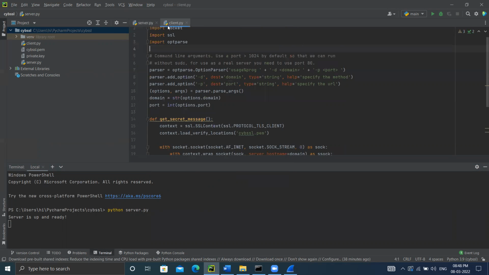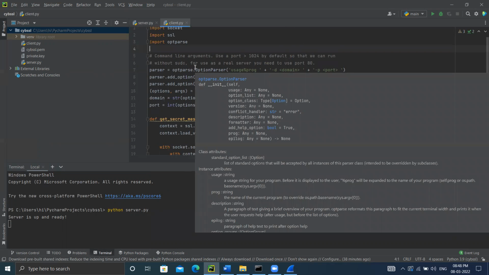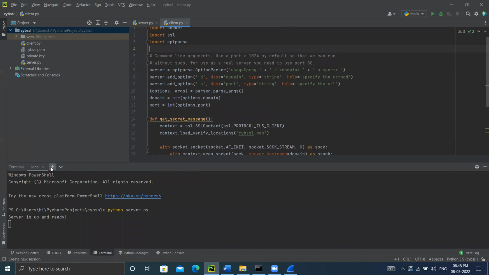Now we will go to the client and we will run our code here. Now we can see that it successfully connected to the server.